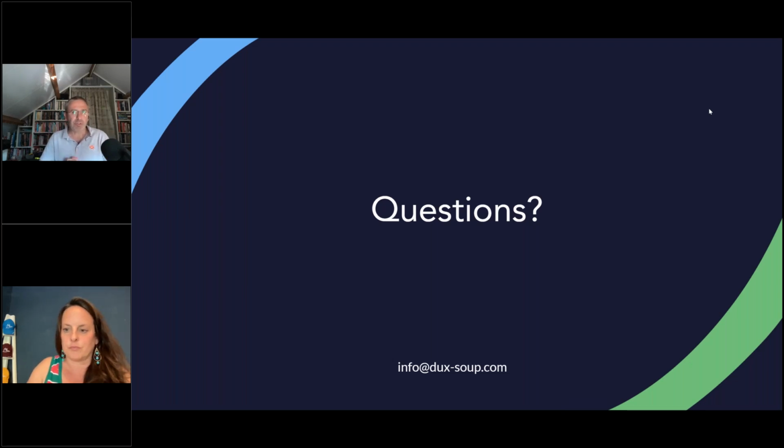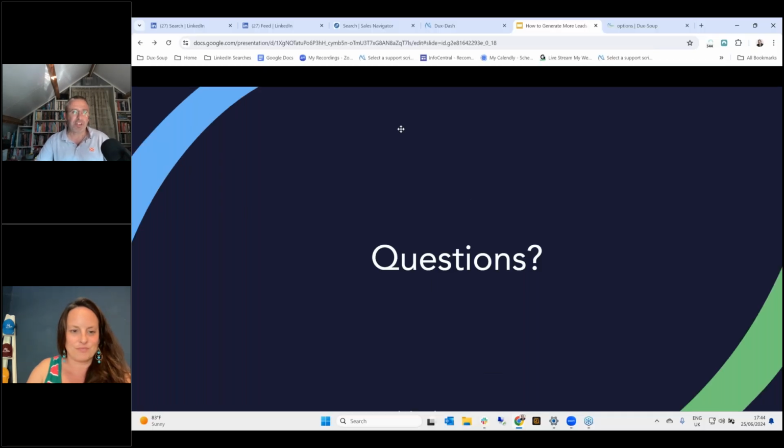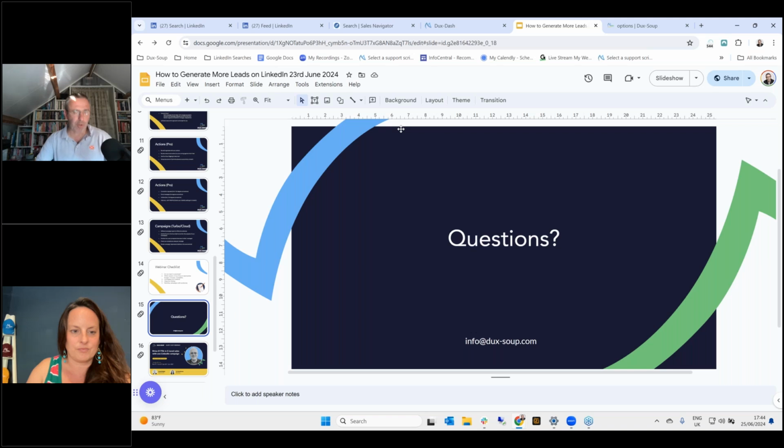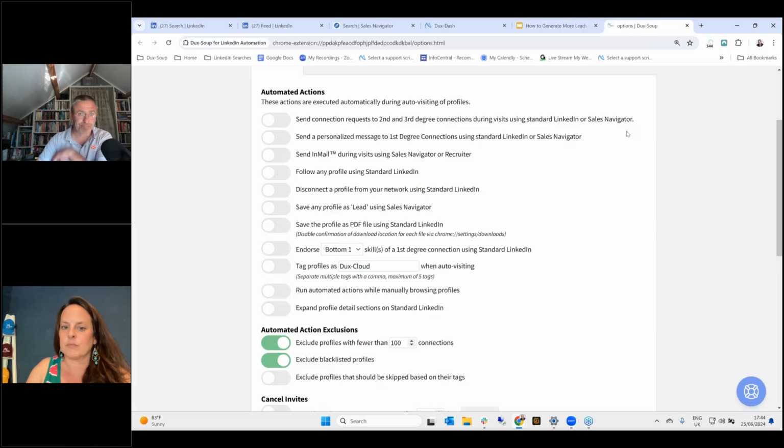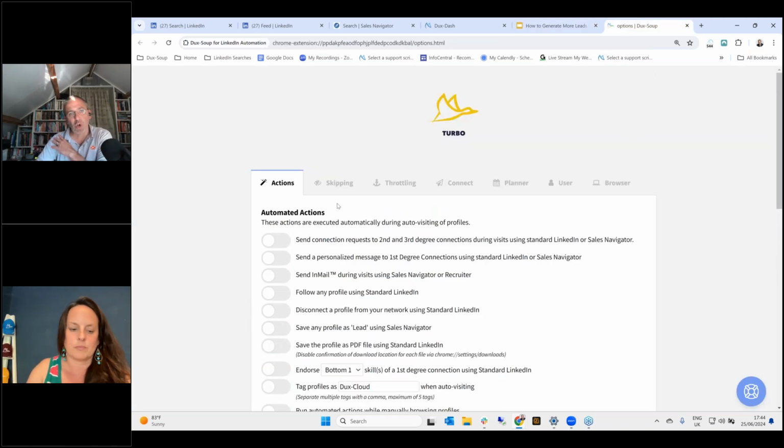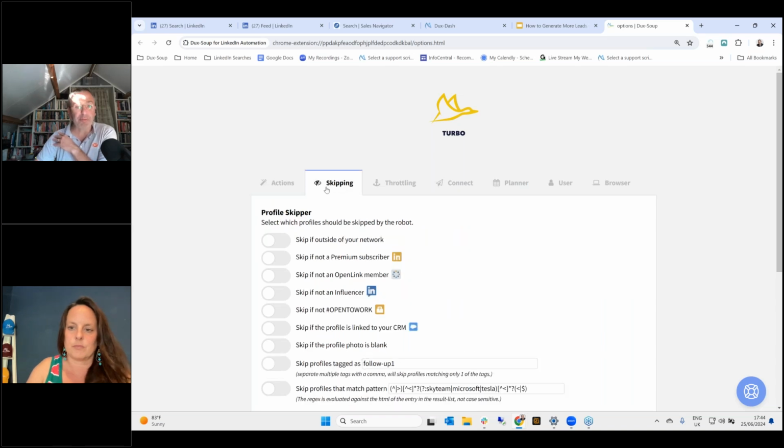But then you can also use, now we're going to delve into a little bit more technical stuff, what we call a regex expression to be able to exclude certain words. So if we go to our Dux-Soup options, under our options we have some skipping rules.